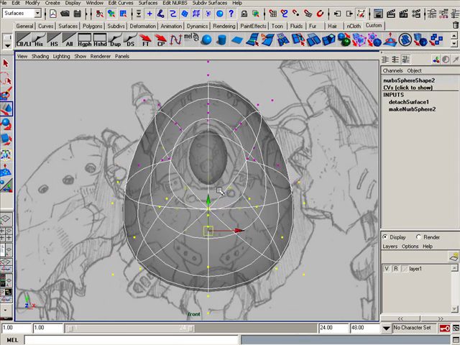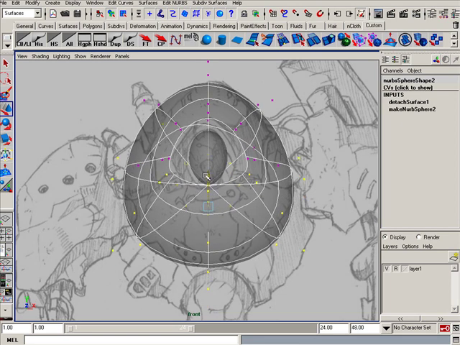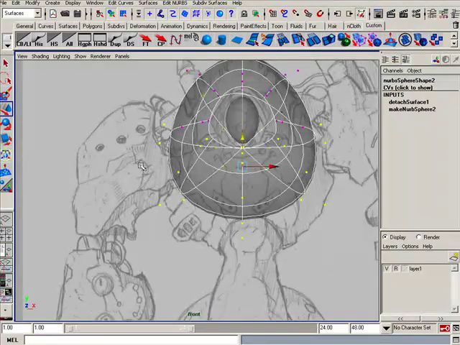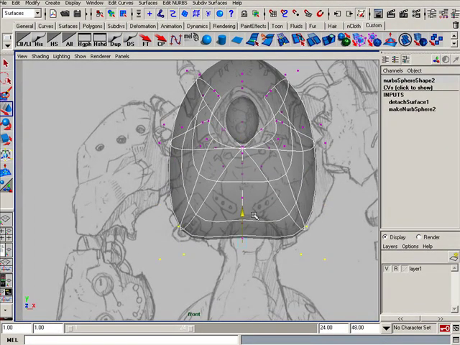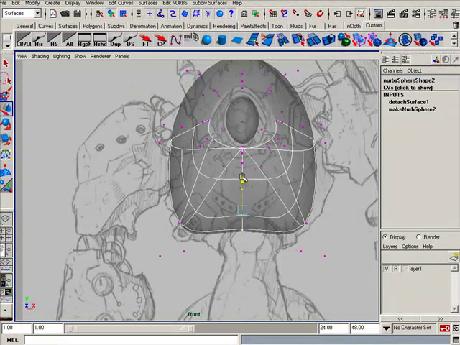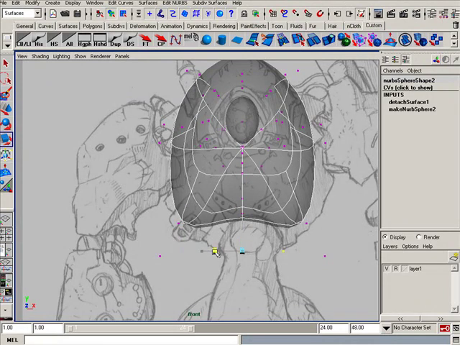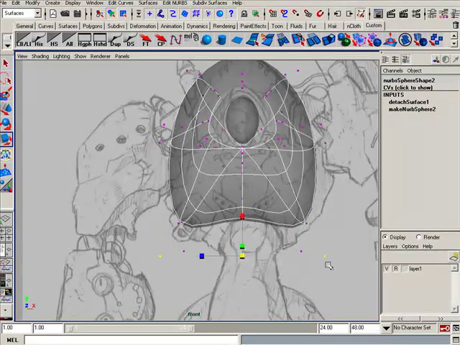Just make sure that you're moving at the same time on both sides. It won't matter later on, but for the start, you want to kind of have them moving around at the same time. Now we're going to grab these little side guys here. And we're going to pull that down, and then right in the middle, move that upward. Now we're going to move these guys in a little.